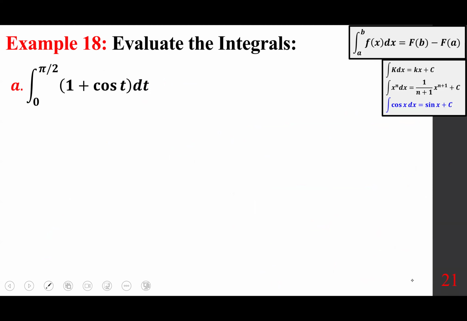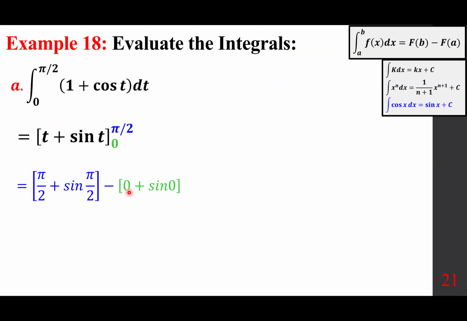We want to evaluate this integral. It's pretty straightforward. Please understand dt indicates that t is the independent variable. So 1 results in t. Cosine: the derivative is negative, but the integral is positive sine t. The integral of cosine is positive. So we are going to evaluate this expression from 0 to π/2. And this is the only calculus step. So we plug in π/2, we get π/2 plus sine of π/2 minus, we plug in 0. And when we plug in 0, 0 plus sine 0, this is 0, everybody. And therefore the entire thing is 0.